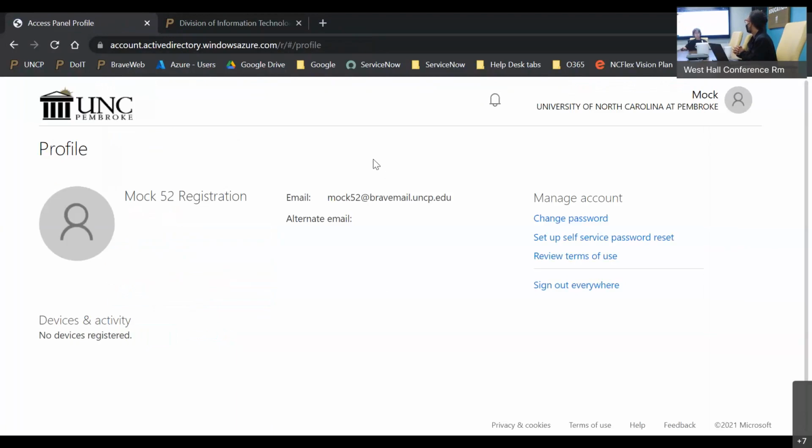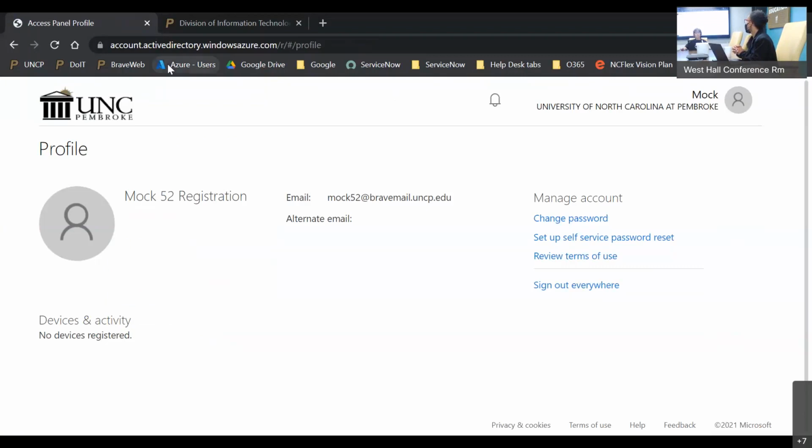Okay, so we were able then to change the password, and we are finished here where we change that password, and then we go through the other steps of putting that new password into the apps and connecting to Brave Wi-Fi or EduRoam, and going forward with that. So the next thing I'd like to show you though is that you can also unlock your account or reset your password if you don't know the current password. And sometimes that's the case as well.